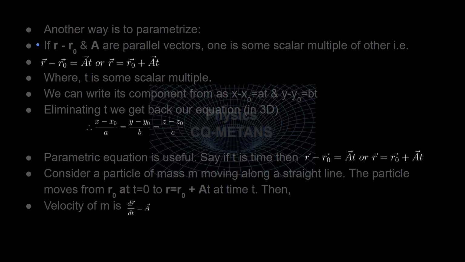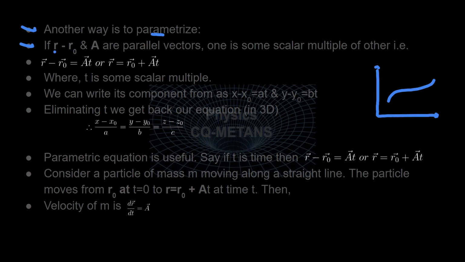Now another way to describe this line is to parameterize it. Parameterization is very important. Now we are talking about a line, so we will not emphasize it more, but if I have a curve, I can always parameterize it. When we study STR and GTR, special theory and general relativity, at that time we will see how important parameterization is.